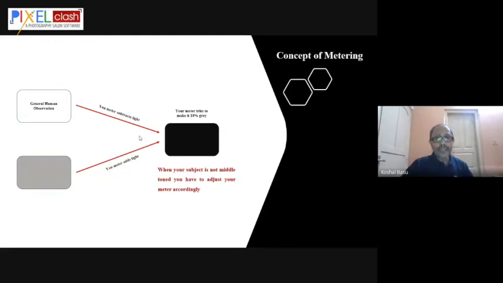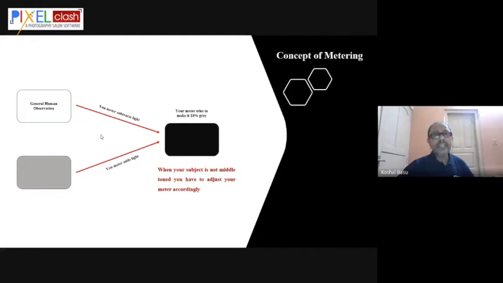If your subject is light colored, your meter always subtracts the light. So what you will do is plus 1 to 2 approximately with the exposure compensation. And if your subject is a dark one, say a sloth bear, your meter adds light and makes your images overexposed. Then you will compensate the exposure by -1 or -2. It differs on the situation and light condition, definitely, but it's natural to get the proper exposure. But always keep in mind how we do it. There is a histogram, I think.